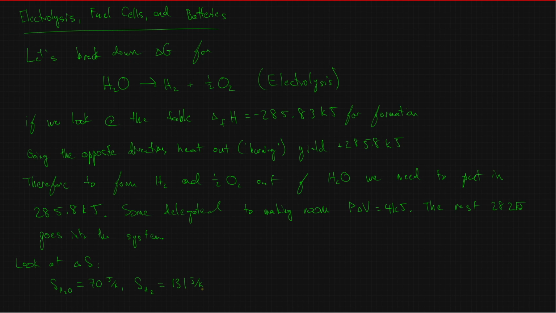And do note that when you're looking in these tables, you need to be careful because they list several different forms for H2O. If you just accidentally glance at it and think, oh, 2 H2Os, I'll just use the first one. One of them has a parentheses and an L, one of them has a parentheses and a G, which corresponds to the liquid and the gaseous phase of the molecule. So that's hydrogen, and this would be oxygen. 205 joules per Kelvin.